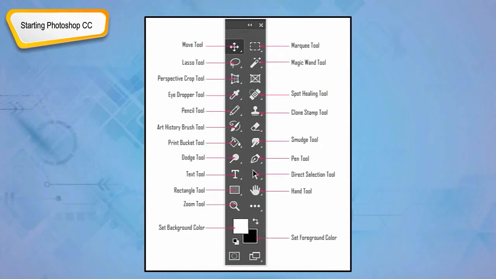Move tool, Marquee tool, Lasso tool, Magic wand tool, Perspective crop tool, Eyedropper tool, Spot healing tool, Pencil tool, Clone stamp tool, Art history brush tool, Paint bucket tool, Smudge tool, Dodge tool, Pen tool, Text tool, Direct selection tool, Rectangle tool, Hand tool, Zoom tool, Set background color, Set foreground color.